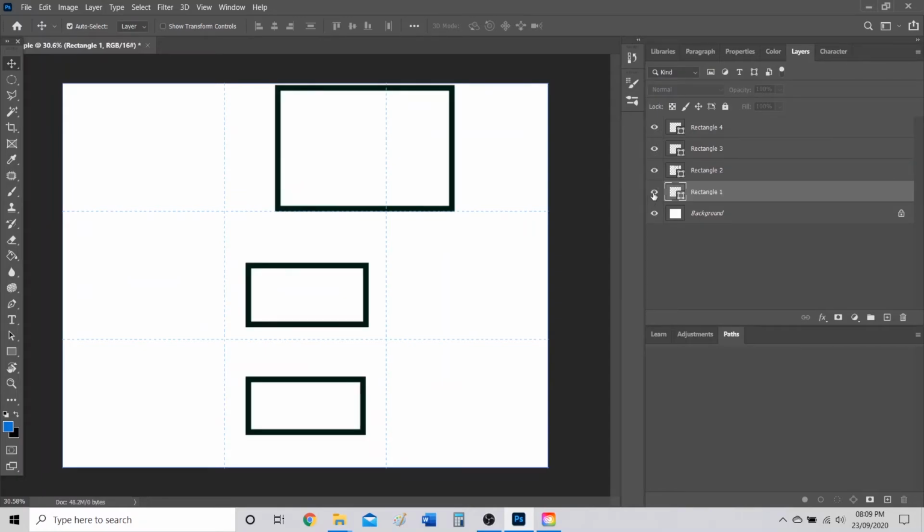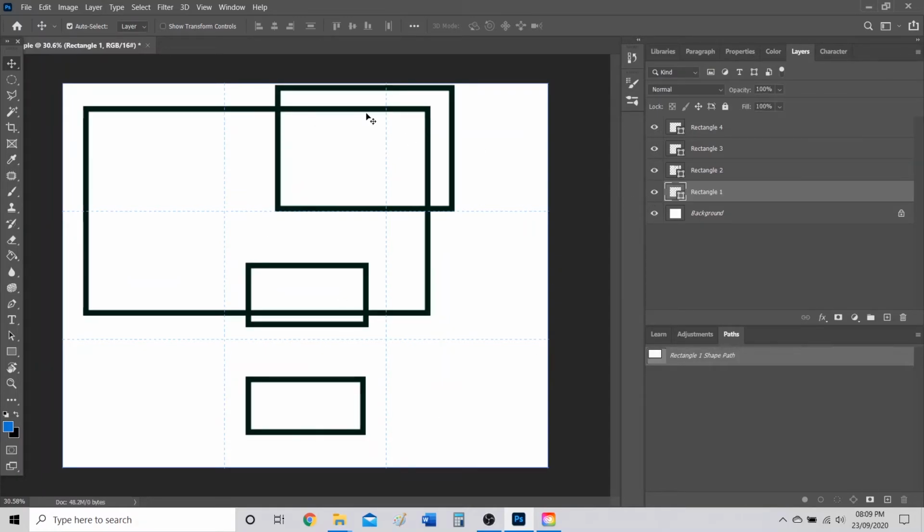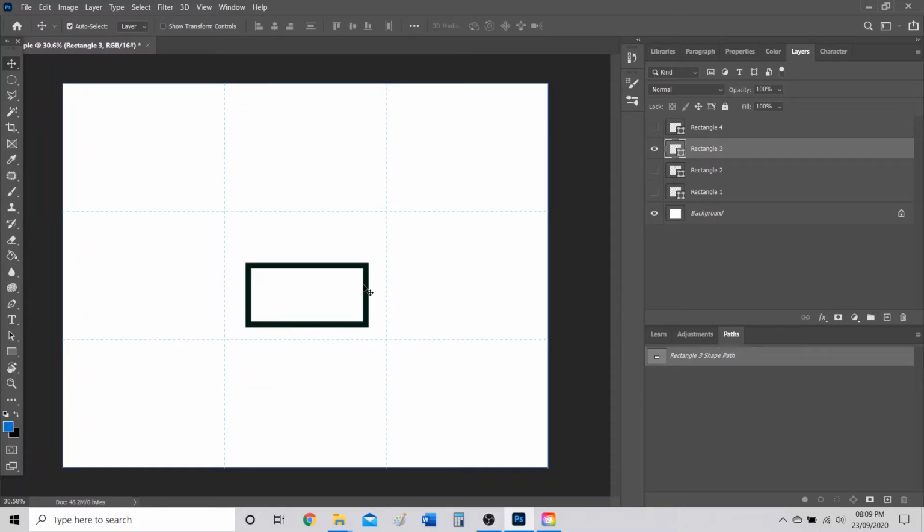Alright, I'm going to go back to my layers window and turn all my rectangles back on so that you can see what I mean, how working with invisible layers is very beneficial, because as you can see I have a bunch of elements that are intersecting each other. If I want to edit this guy specifically, let's turn the rest of the layers invisible so that I'm only working with this layer, making it easy for myself.